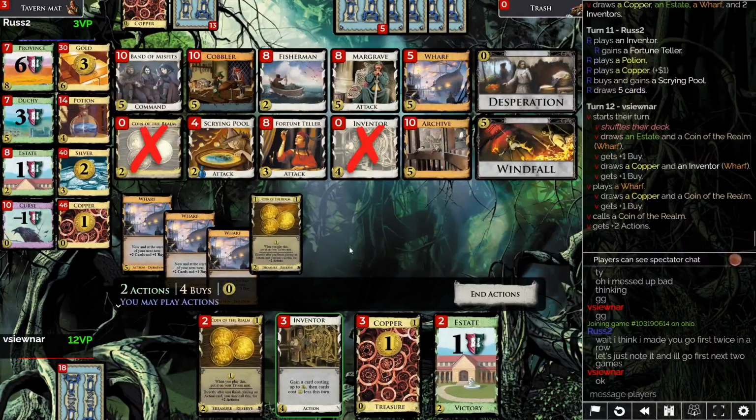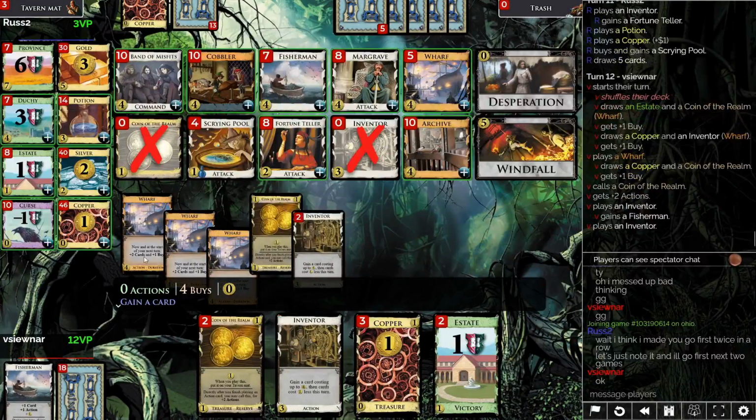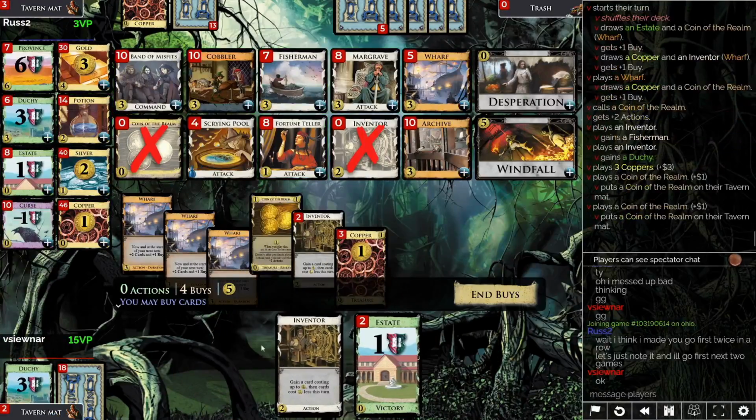Double Wharf finds me another Wharf. Again, I could make the same exact play here, and it's a little bit different now that I have a points lead of 9 points exactly. So it could be double estate gain, quadruple estate buy. I say no. I still feel 9 points is not enough buffer to make that kind of play. So we gain our Fisherman, gain a Duchy, and we're going to buy another Duchy here.